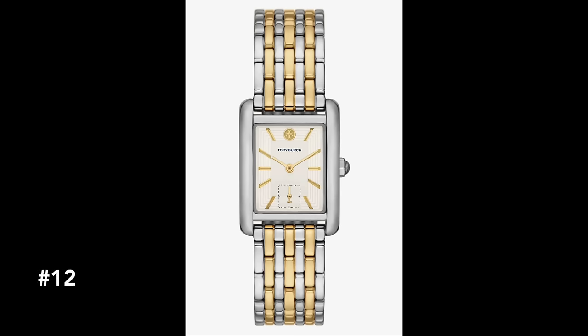This next favorite isn't really new because I've definitely been wearing it a ton, but I'm not sure I've ever really talked about it — my Tory Burch rectangular bracelet watch. I was looking for a two-tone watch I could wear every day with more of a feminine fit. Sometimes I want something soft and girly, a smaller, more petite looking watch. This is a beautiful one — two-tone with stainless steel and gold tone, so it works with all my jewelry and any hardware on my belts or handbags or shoes. It's 25 millimeter, and I feel like the price point is pretty good for more of a designer style watch. Very high-end looking for a good price.